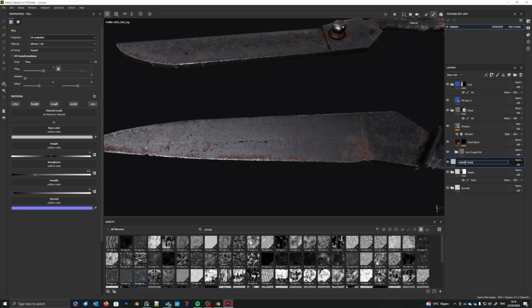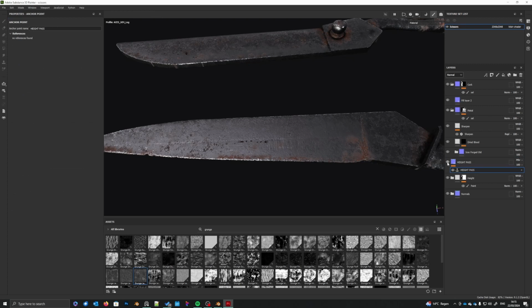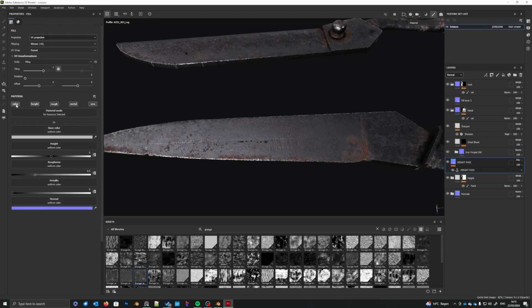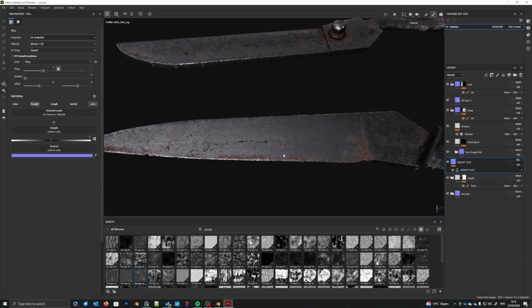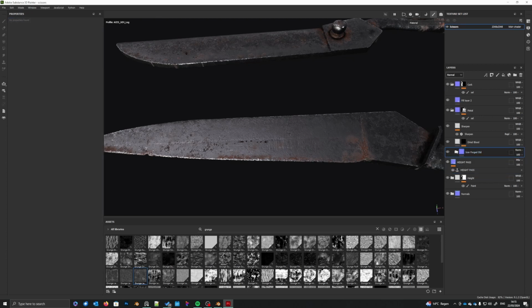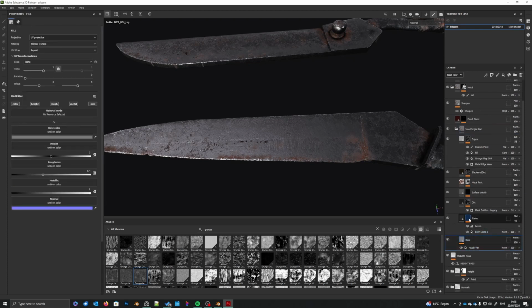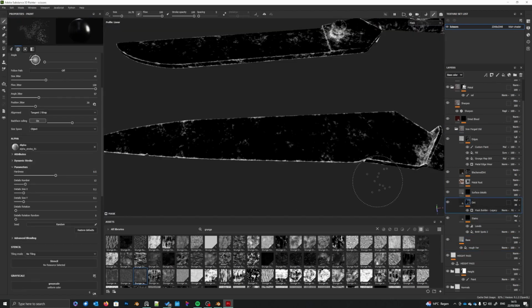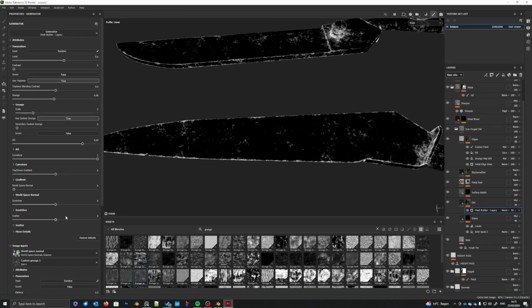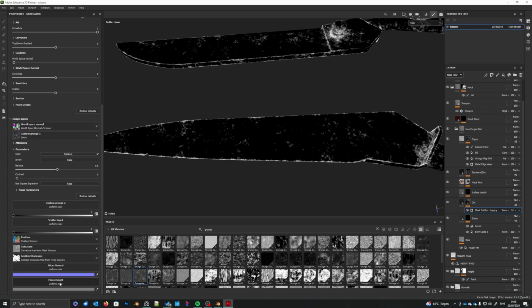Call it height pass. Set the height to pass through and the normal as well. And then right click, create anchor point. Now I think everything else can be deactivated, yeah. And now if we go into our iron forged old where the generators are, for example in the dirt, we can go into the mask builder and go here to micro height, go to anchor points and take the height pass.